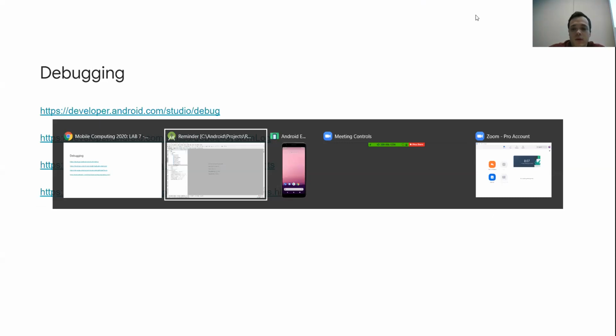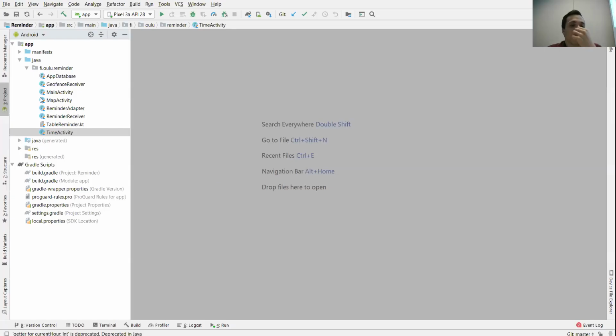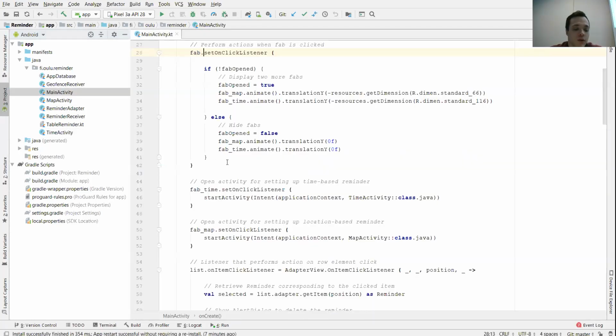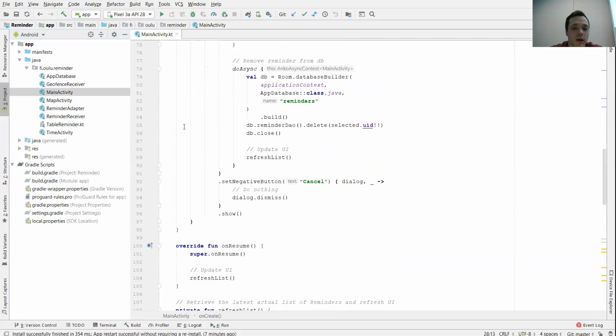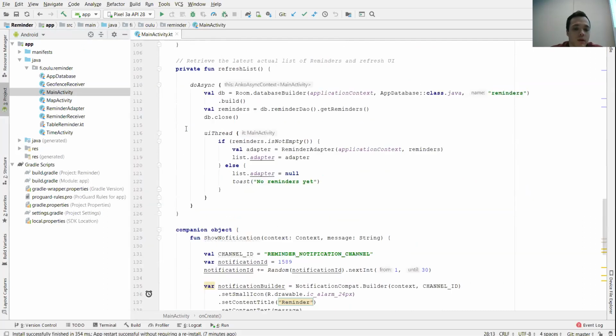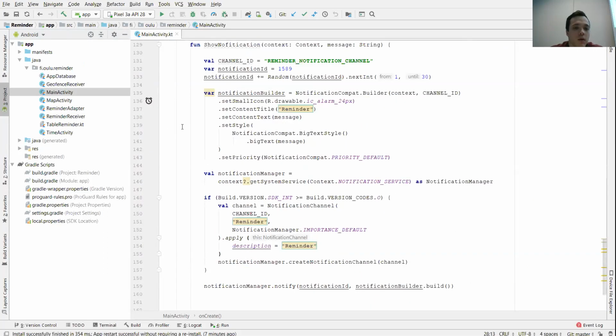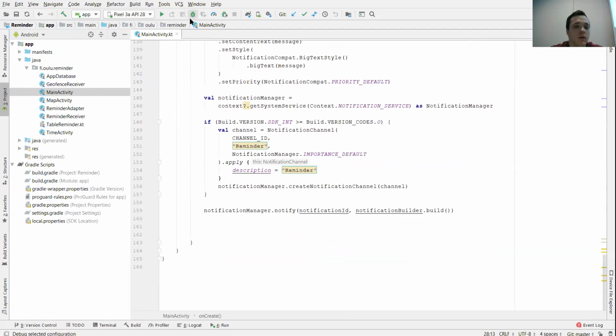So let's start first. Let's assume that all of your code is ready, and I will show first briefly how to debug the code. For example, if you have an error in your code or something is not working and you kind of know where the problem is, you can use the debugger tool. You can see that green bug on the top.